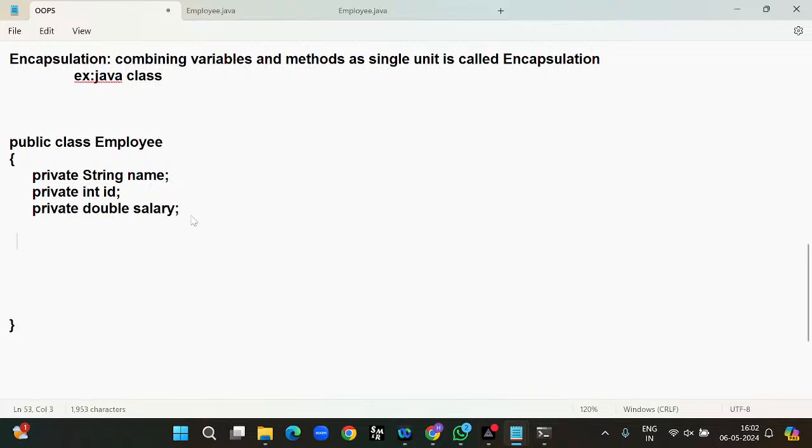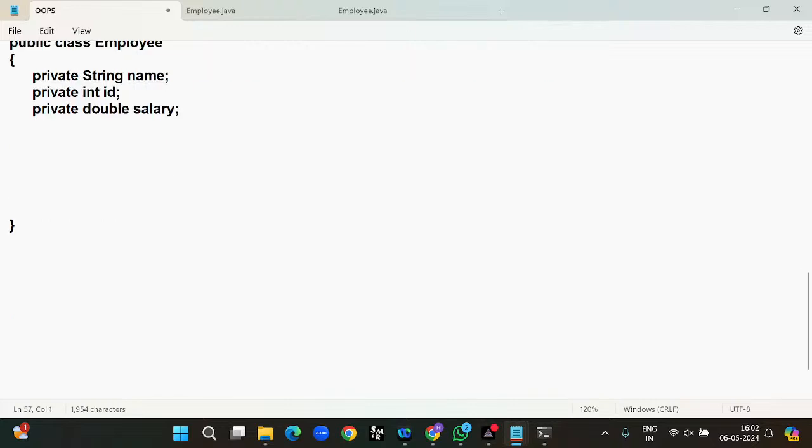And for the methods also, I will tell one example. The first variable is name, the second variable is ID, the third variable is salary. Now I will take another scenario.